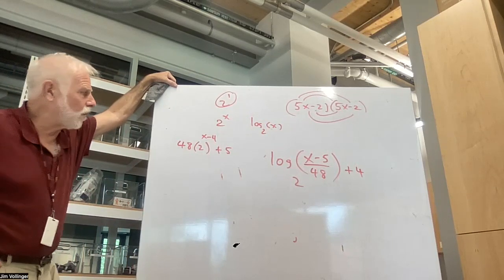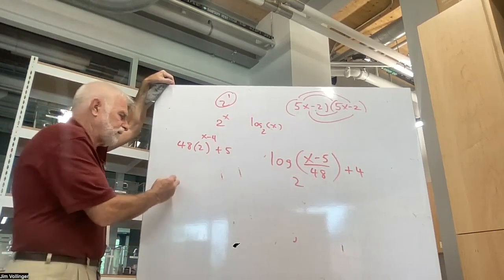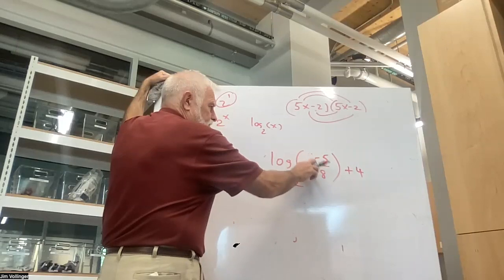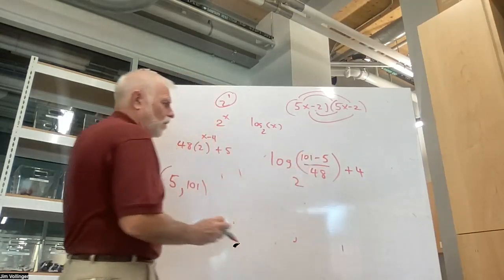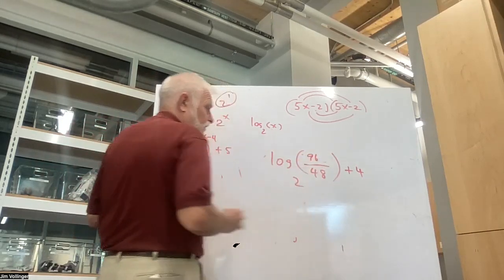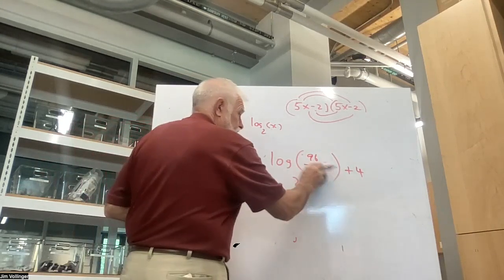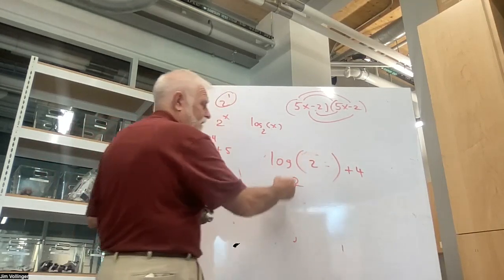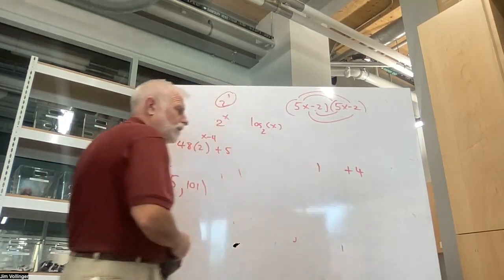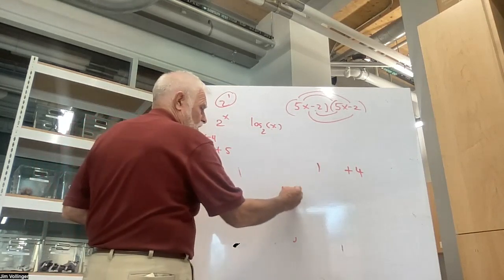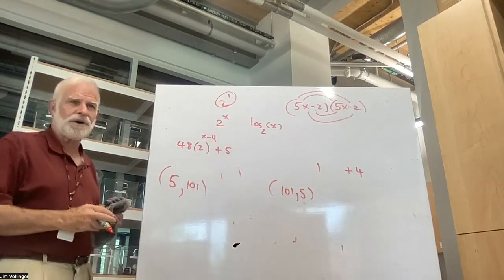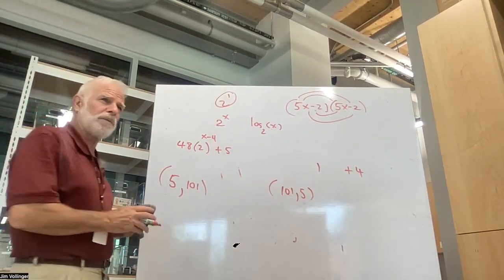Every day. So let's take our 101 and see if it comes back to, what was it, 5 gave us 101 up here? Let's just check it, see if it works. Let's put a 101 in. 101 minus 5, 96. 48 goes into 96 twice. What do you put on top of a 2 to get a 2? A 1. And 1 plus 4? 5. So I hope on some level you can at least see that work. That first stage of learning is following. I hope you followed that a little better.